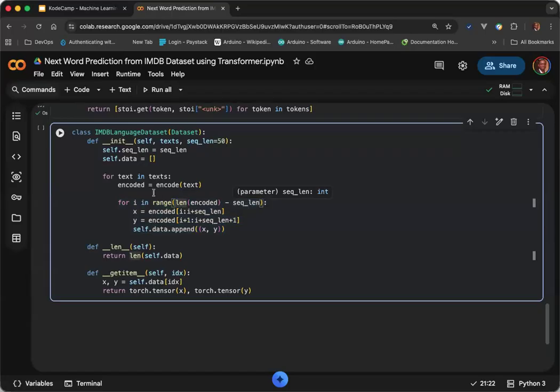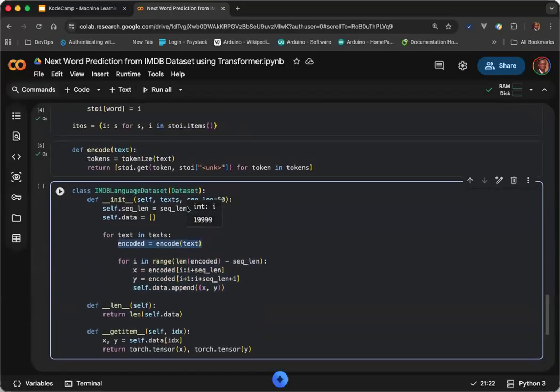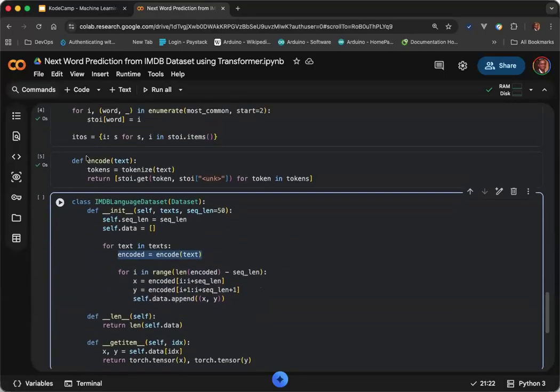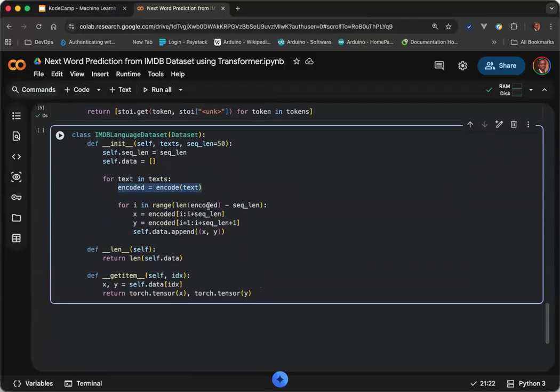Remember, the encode is going to give you the position, the index, which is what you pass into your embedding. So this is what we did before. We're now going to get the X values.